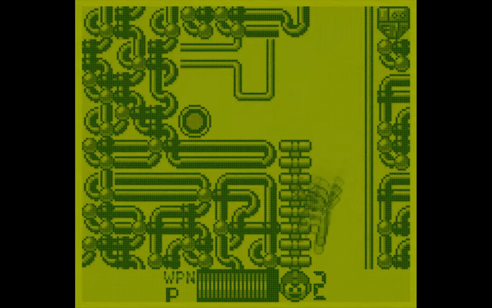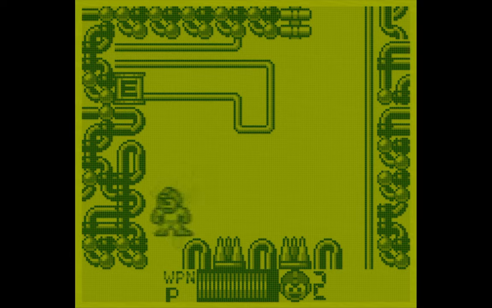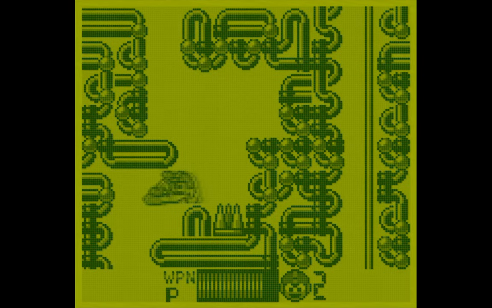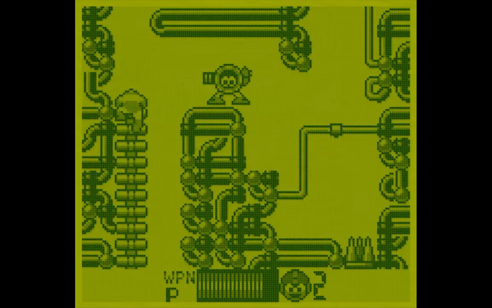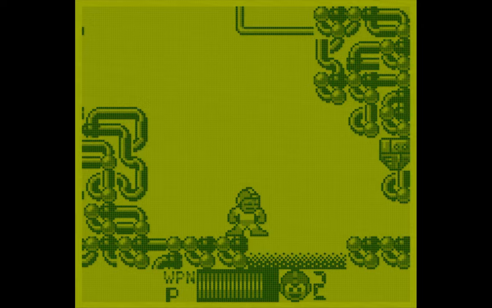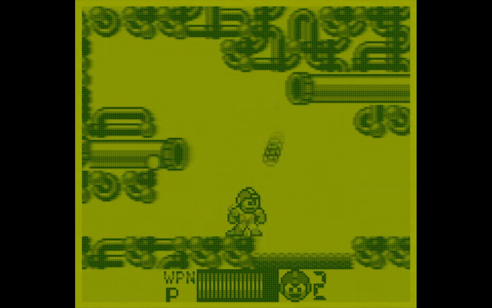So as far as Mega Man's powers go, Mega Man 1 for Game Boy was strictly just jumping and shooting. In Mega Man 2 for Game Boy, they introduced a slide. There's still no charge shot though. The charge shot's not introduced until Mega Man 3 for Game Boy.